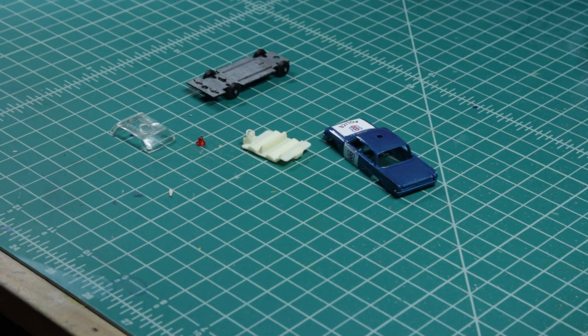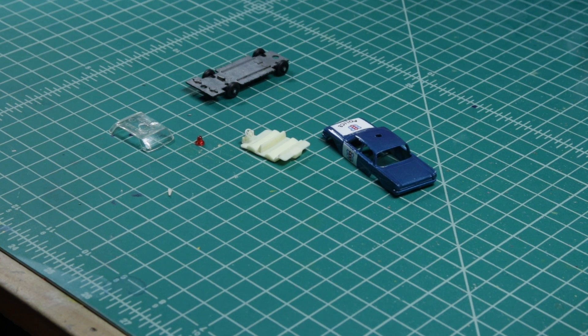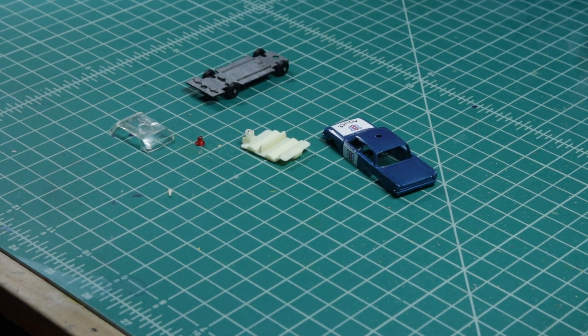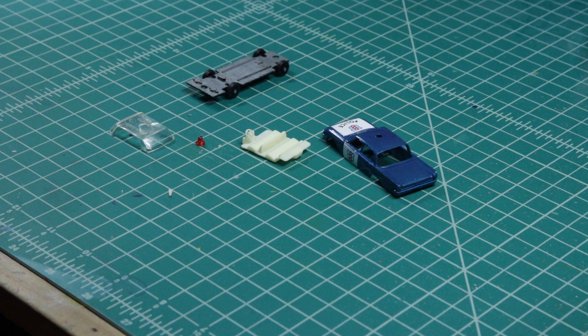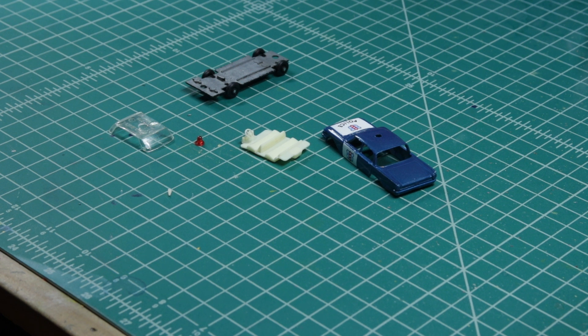Here's all the pieces ready for assembly. The base plate was in pretty good condition, so I didn't do anything with that except chrome-tip the ends of the axles. The windscreen I cleaned up — it has a small crack in the windshield, nothing worth losing any sleep over. I cleaned up the little beacon using wet sanding with really fine sandpaper and then dipping it in floor shine, and the interior I just cleaned with soapy water. I did clear coat over the decals on the body.